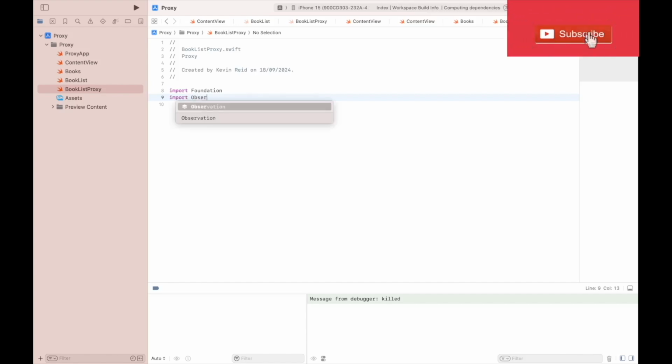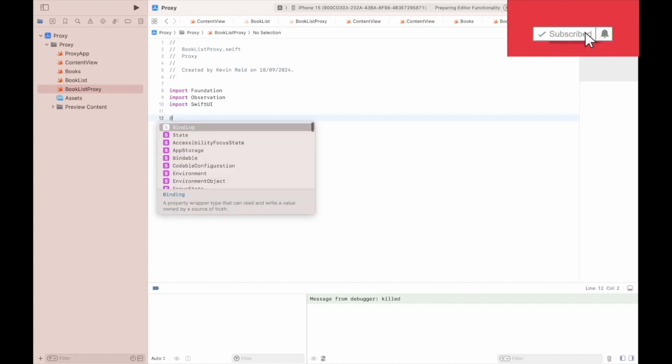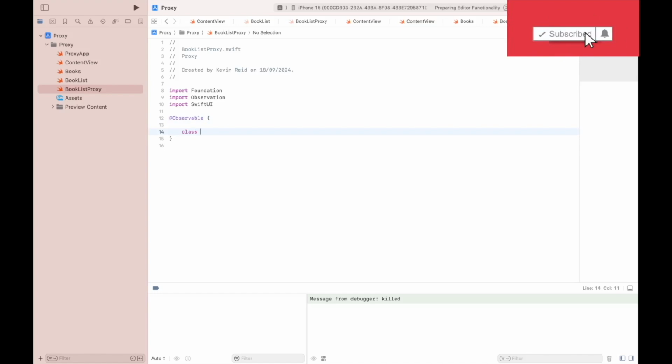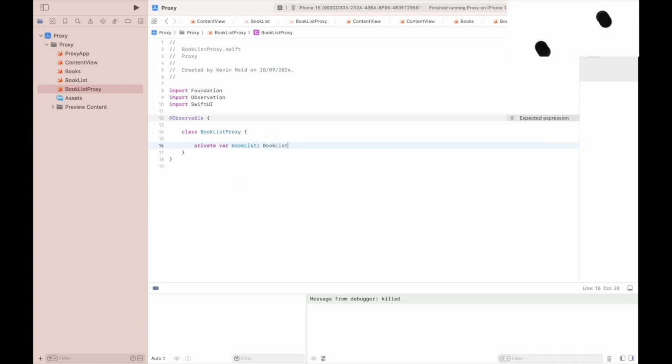Import Observation, import SwiftUI, @Observable, to observe any changes within the class BookListProxy, private var bookList = nil, which is optional.